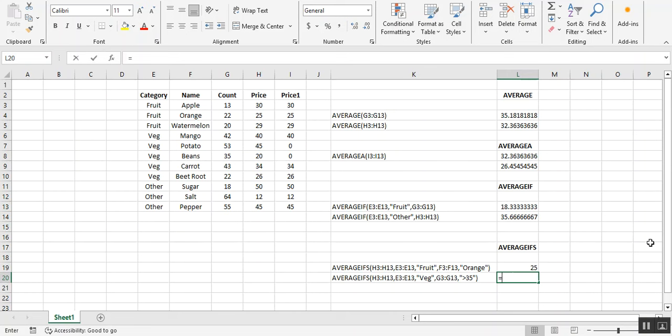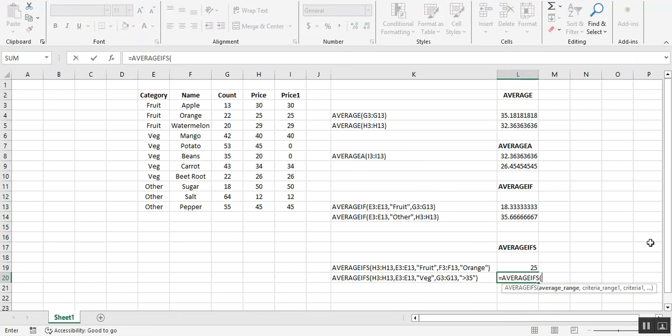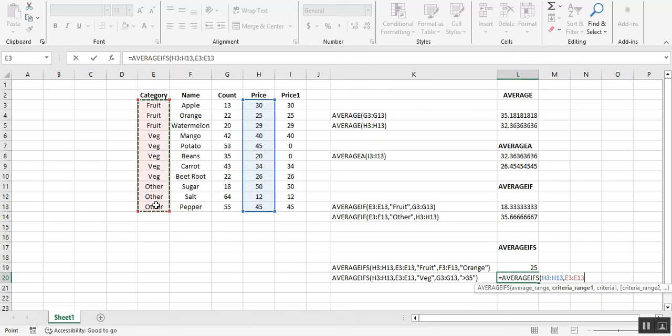Let's see one more example. I need the average of price for the category veg and the count whichever is greater than 35.